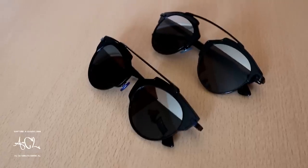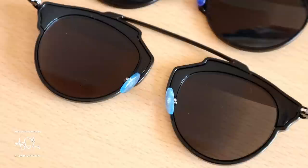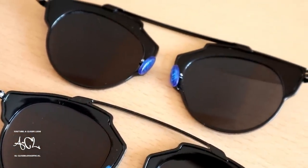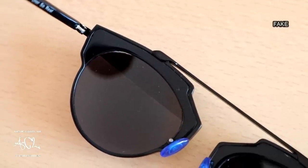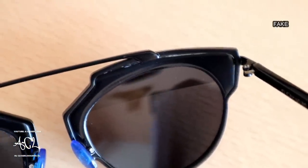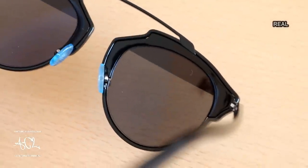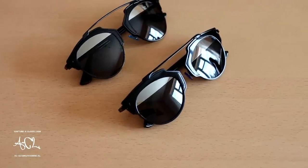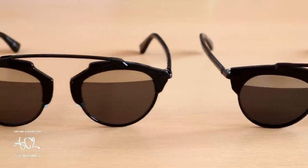Now, if we flip the glasses over onto their face and look at them from the back, there are going to be a few more tells we can use. The main things you want to be paying attention to here are the level of craftsmanship and the overall finishing quality on the glasses. If you notice things like the lenses not fitting the frames properly, or there being large gaps in the frames where they shouldn't be, there is a high chance you're dealing with a fake. As you can see, on genuine luxury brand glasses, you're never really going to be getting huge mistakes like that. Here's a closer look at them from a few different angles, just so you can get a better idea of what the differences are. But up next, we're going to be looking at the temple text.